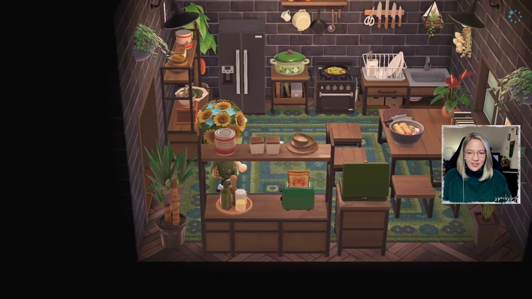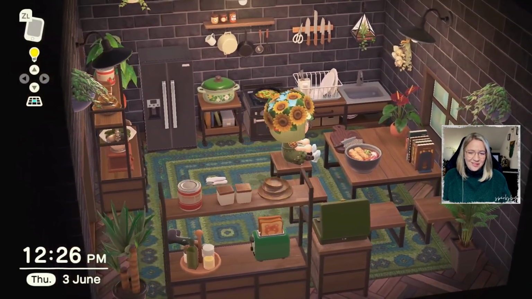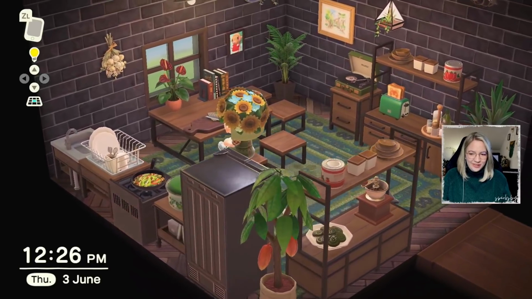And now we are in the room to the right. This is my kitchen. I think a lot of people use this furniture for the kitchen. It is still one of my favorites. I'm very excited to see the new kitchen stuff with the update, but this was just what I really wanted to create here.